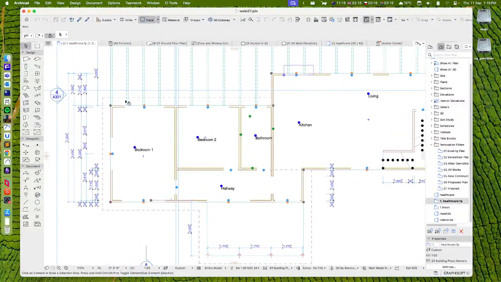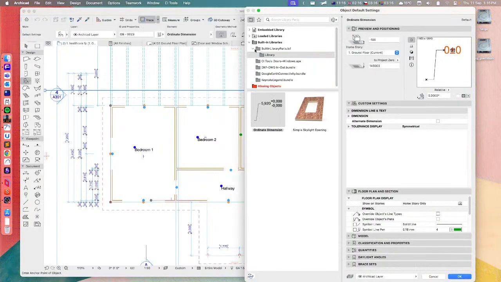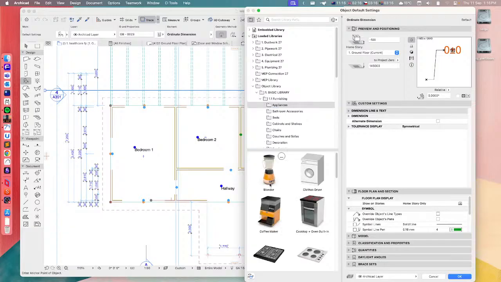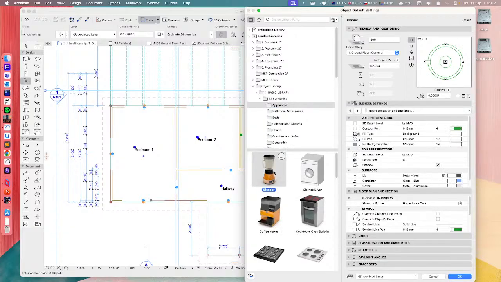The reason for this is, as you may know, in the old libraries, for instance in ArchiCAD Library 27, if you place down an object for a sofa, the sofa object is called Sofa 27. However, the new version of that library is just called Sofa. So they have essentially lost the number that comes after them. You can see here the standard Blender. This used to be called Blender 27, but in the libpack version of the library, it's just called Blender. So everything will be missing because everything doesn't have that name anymore.